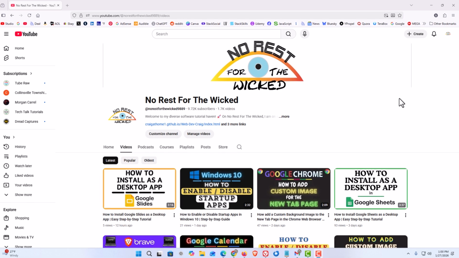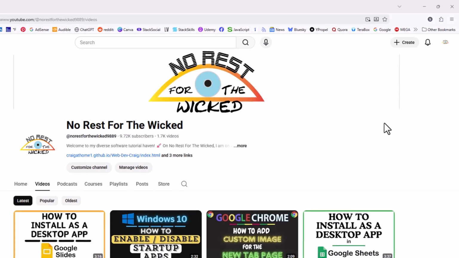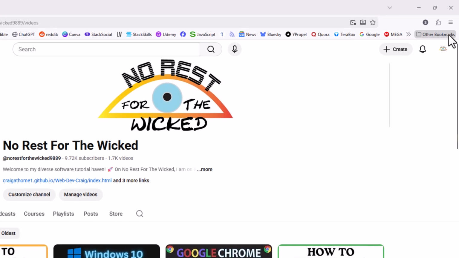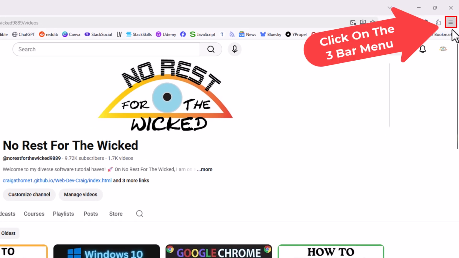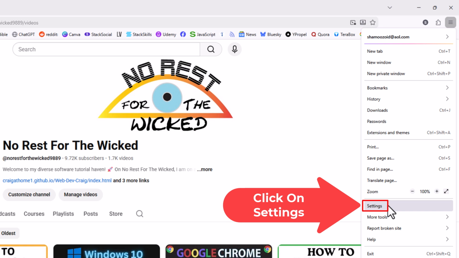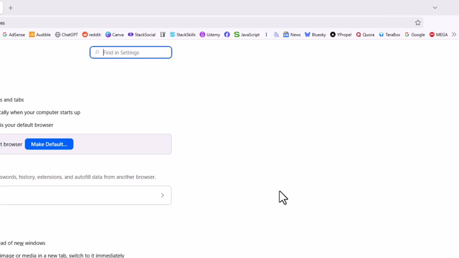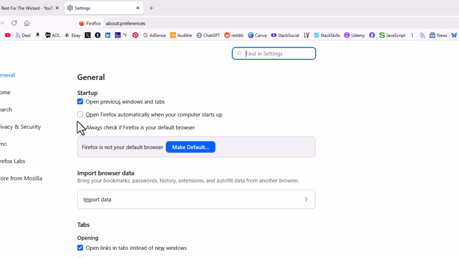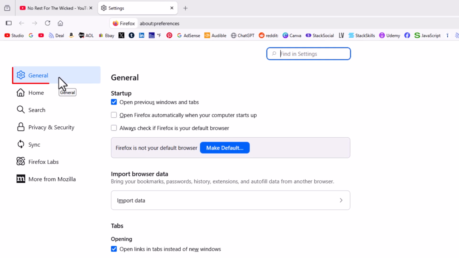To enable dark mode, you want to open up Settings. I'm going to go off to the upper right hand corner, up to the 3-bar hamburger menu. I'm going to click on that. Then I'm going to go down to where it says Settings, and I'm going to click on Settings. Now on the Settings page, in the pane off to the left-hand side, I am on the General tab.